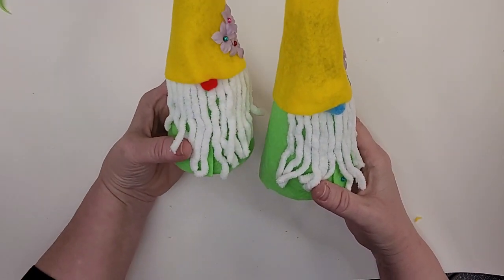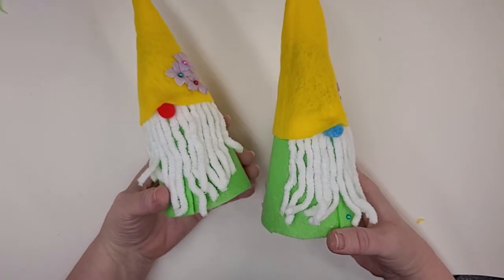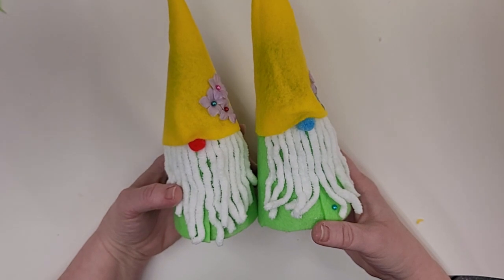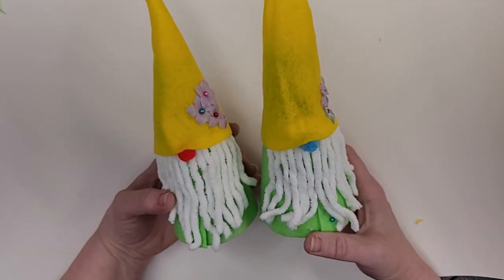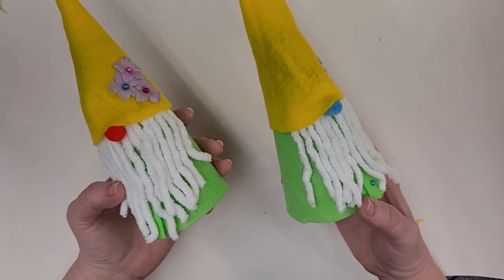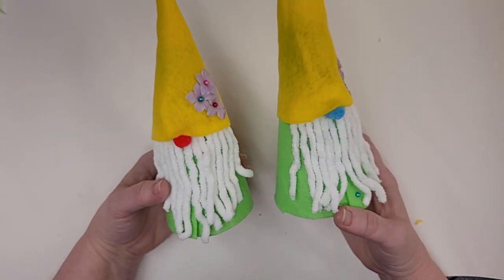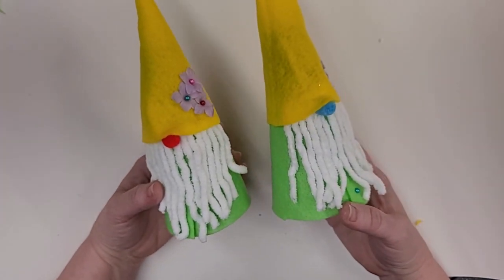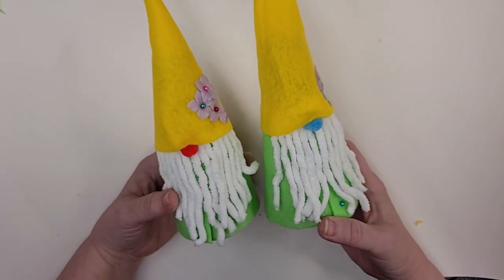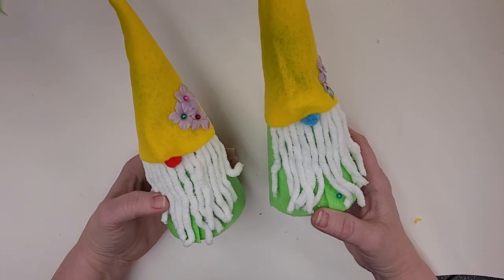You can do these. I specifically put these in spring colors because this is my Dreaming of Spring gnome. If you're doing gnomes for other seasons, for 4th of July, make a red, white, and blue gnome, or put little star sequins on it instead of flowers, you know, for the red, white, and blue stars and stripes. Or for autumn, do them in autumn colors. And of course, the most famous ones are Christmas gnomes. So you can do these in red and green for Christmas colors. So it's all up to you. And you can decorate these however you want.